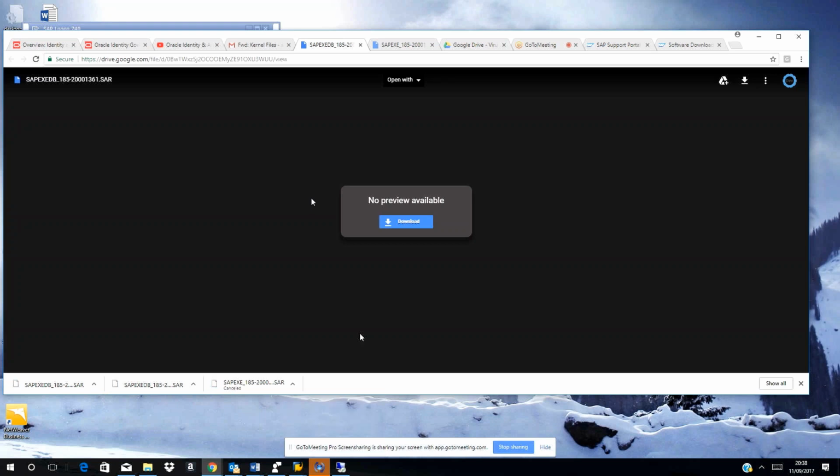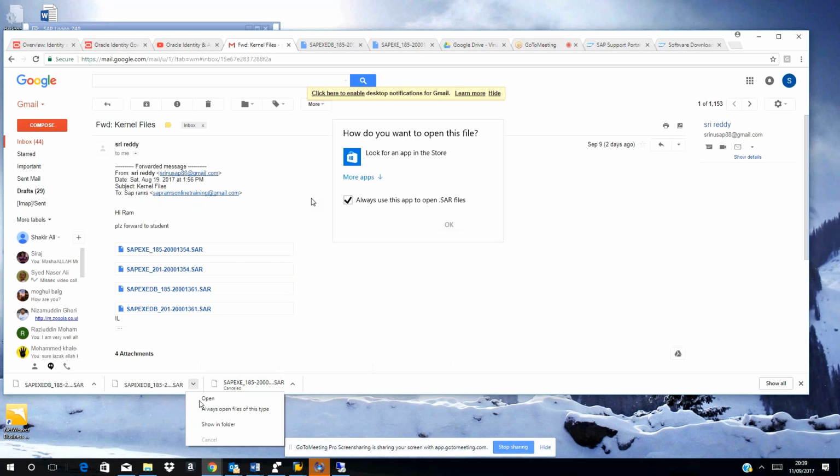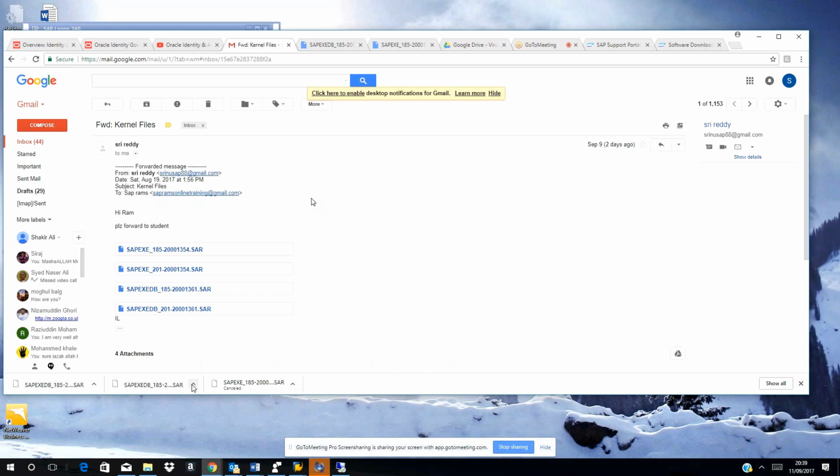Showing the folder. How many times did you download it? No, I have cancelled. Even while sharing, I cancelled the SAR file downloads because of troubleshooting purposes. One second. The SAR file is there, no? Wait, I'll forward. So the download is completed. Two files are downloaded. I will forward it.